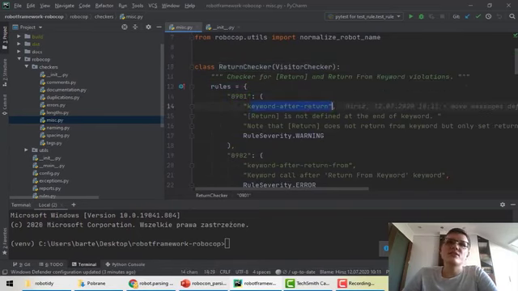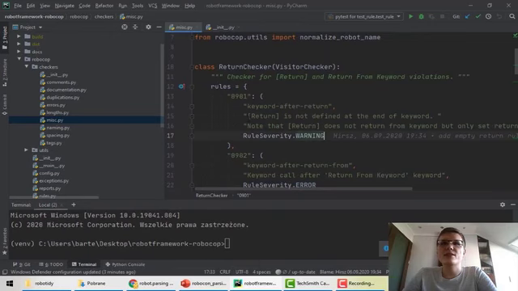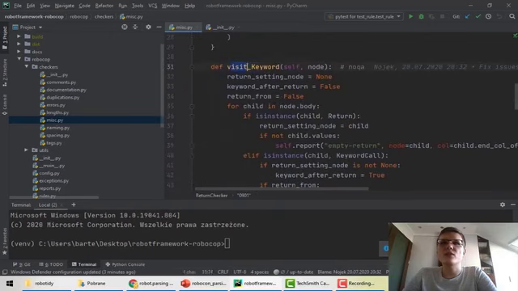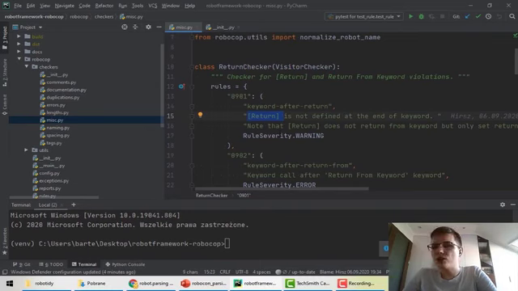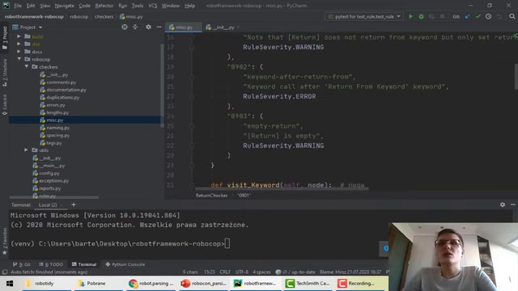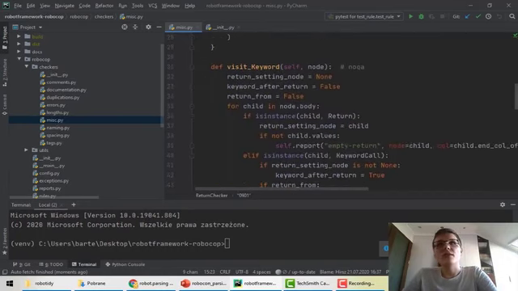In this case, we want to check the return statements in a keyword. So we visit keyword, and we go over the keyword calls in the keyword to see if, for example, we are trying to call a return like here without any return values, or we are calling a keyword after the return, and so on.